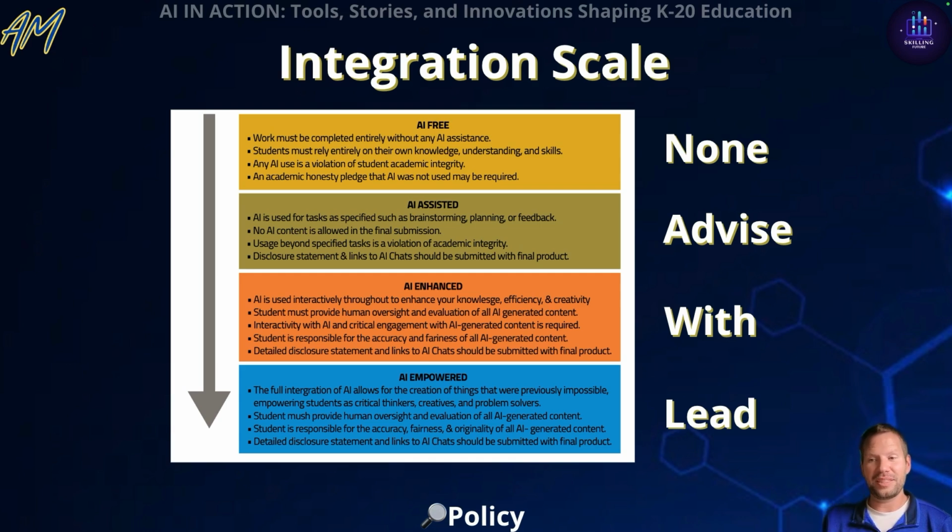Wyoming came up with these. In one word, no AI. Use AI to advise you. Use AI alongside. So I'm writing with AI. I'm researching with AI. And then AI empowered is basically that AI takes the lead and is doing things I couldn't do on my own. You should have something like this in place. If your school or district or university doesn't, steal this one. Send me an email. I can give you the whole 8 or 9 pager from the Wyoming Department of Ed that supports this.